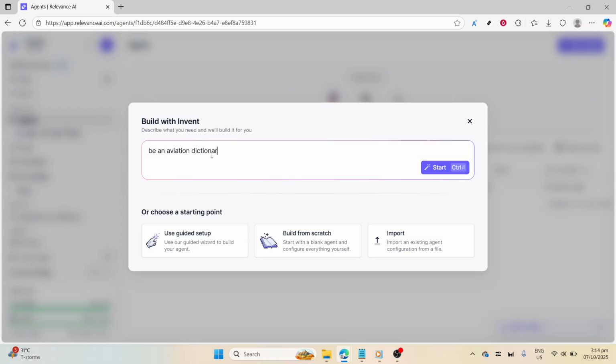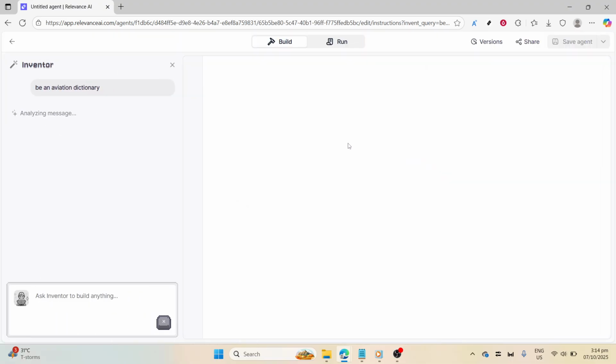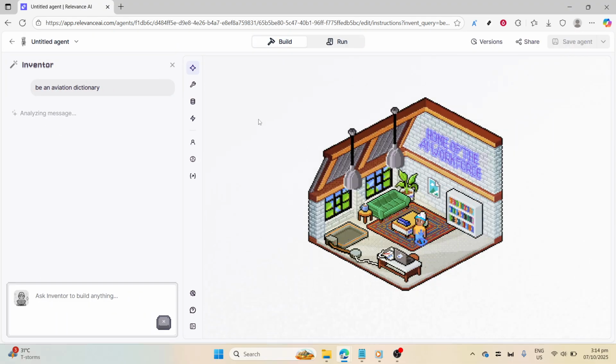Next, you'll want to set the inputs for your agent. This part is crucial as it defines what data your agent will work with. Consider what information or data points your agent needs to perform its tasks effectively. It could be anything from customer inquiries to product databases.